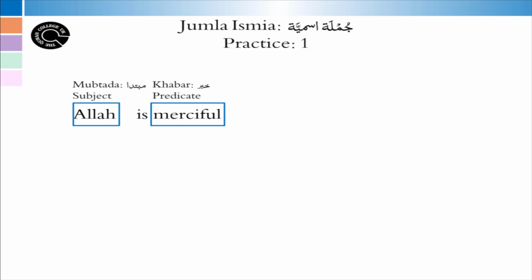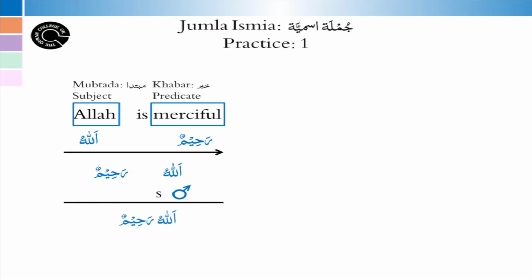So our first sentence is Allah is merciful. For merciful, we use Rahimun, and for Allah, we use Allahu. The sentence will become Allahu Rahimun. Remember, we are not associating any gender with the word Allah, but all the languages use the pronoun He for Allah and masculine is referred. Therefore, for the sake of language, we will take Allahu as masculine. And since Allah is the only one, it is singular. There will be no further changes in the sentence. Therefore, the final sentence would become Allahu Rahimun.